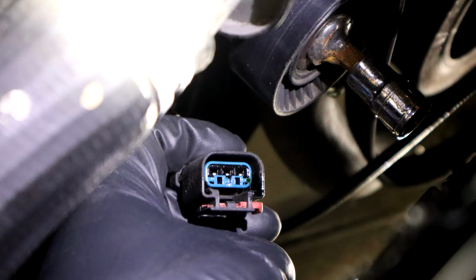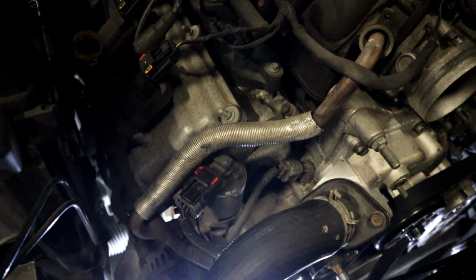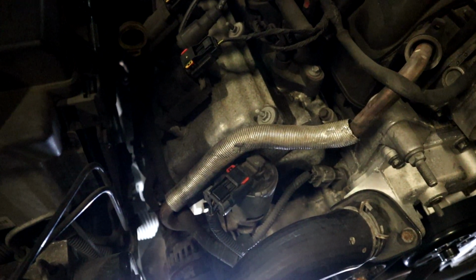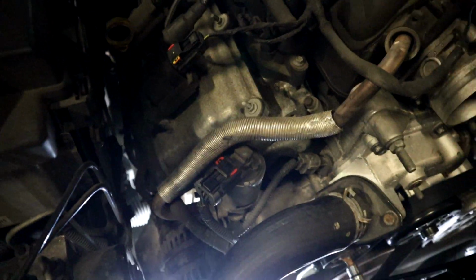So here's what our connector looks like. It's pretty similar to the one that you find right here on the Chrysler 300C. Pretty much all of your Hemis will have this right up here above the alternator.